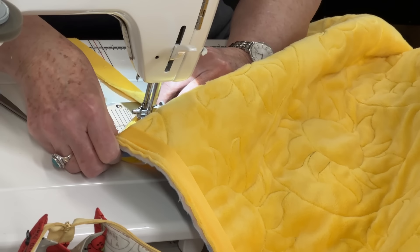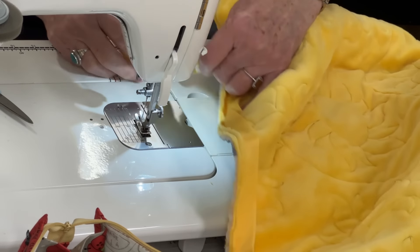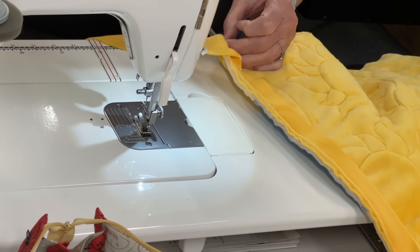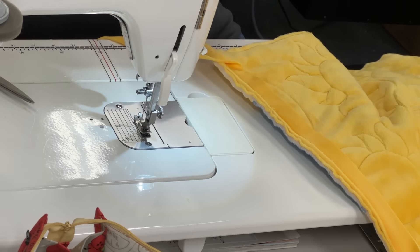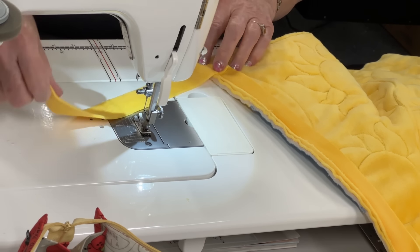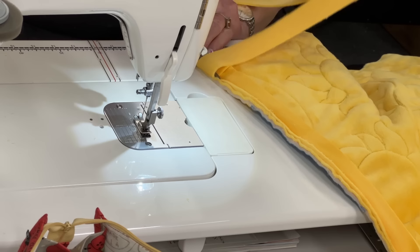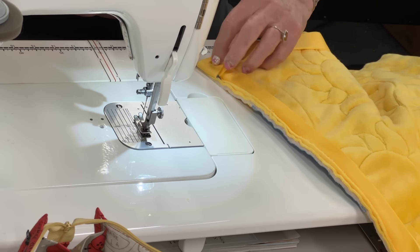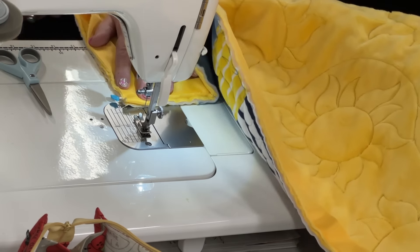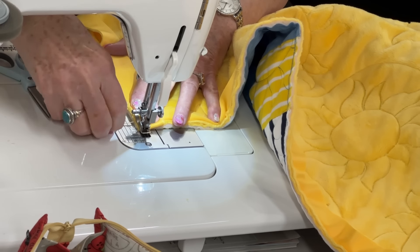I do the regular corners. I'm going to stop at about a quarter of an inch, pivot, and go right off onto the corner of the quilt. The part where you fold it back is a little more fidgety because this fabric is a little slippery, so you can use a couple of pins if you're not sure. I'm going to lay the binding down so it follows along perpendicular, and use my scissors as a flat edge to fold the binding over so it makes a straight edge. Holding it down, I'll pop in a pin, then turn the quilt and begin sewing, just like I do on a normal binding.